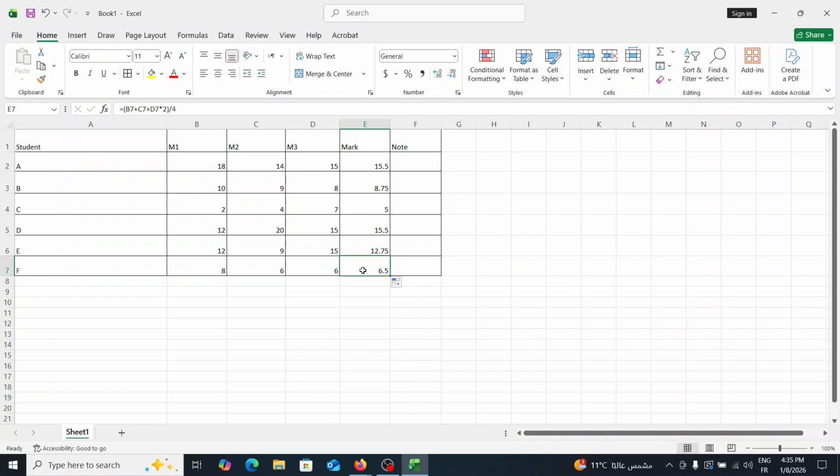Now, whenever I, for example, change a value that is included in this formula, the formula recalculates the value again. For example, let's give him 10, for example, and let's move on.